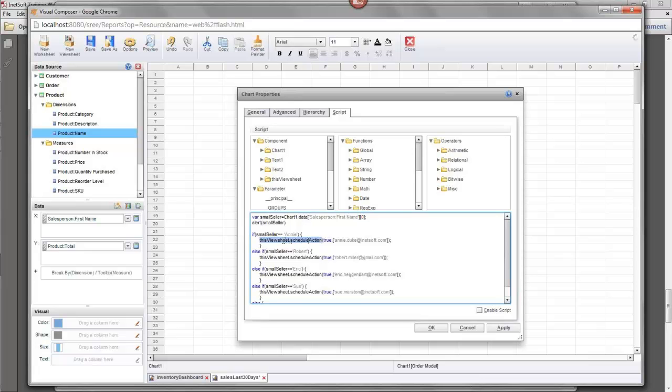But if you ever set this viewSheet.ScheduleAction to false, that means that even if there's a scheduled task that's running, when it sees schedule action set to false in a script, it will terminate that schedule action. So that's a way in script to control, based on some logic, whether a dashboard will execute or not. Now, in this case, we're not deciding whether it will execute or not. We always want it to execute, but what we're deciding is what emails the dashboard gets sent to.